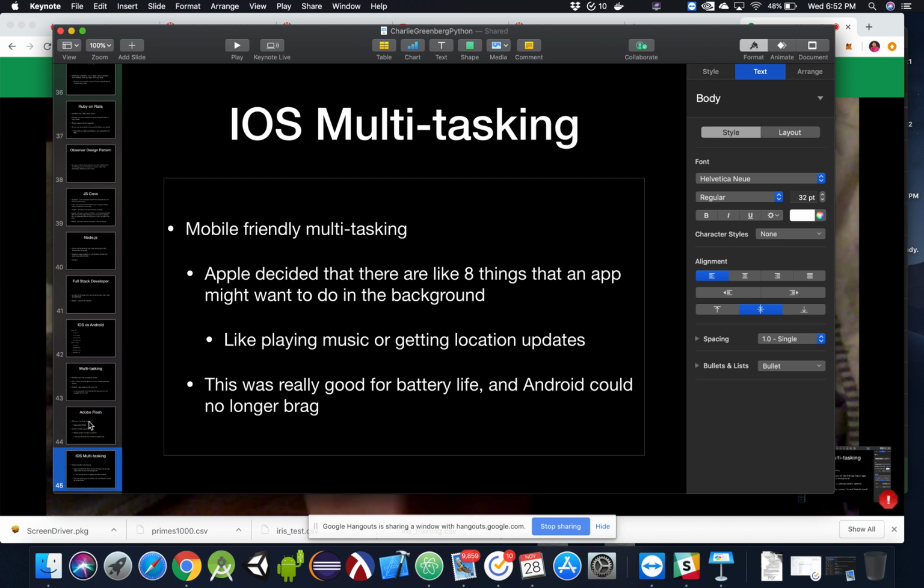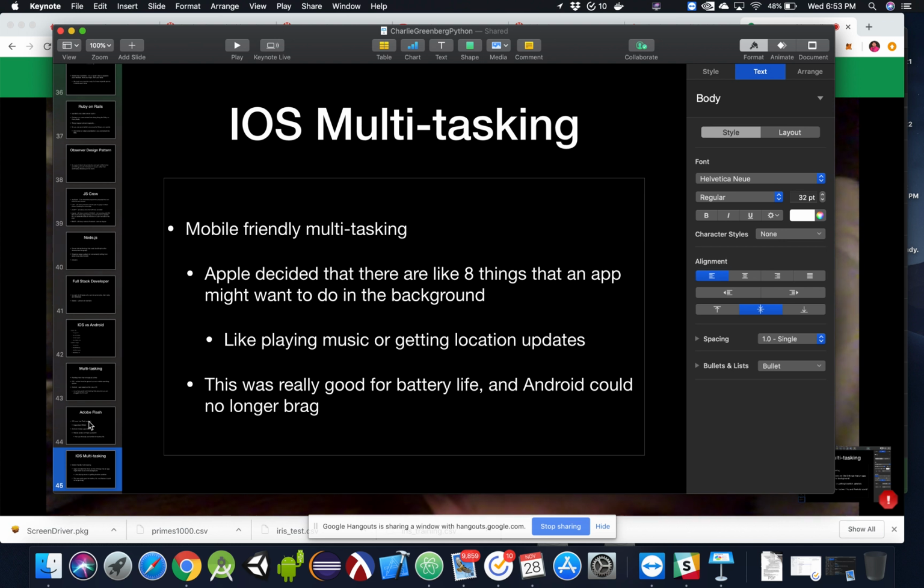Now, then what happened is batteries got a whole lot better. So one thing you probably notice every year when Apple makes their big announcement about the new iPhone is the battery life is the same as it was last year. Right? They say something like, oh, the processor is 2 times faster and the screen is 4 times brighter and this, that, and the next thing, and it has the same battery life.